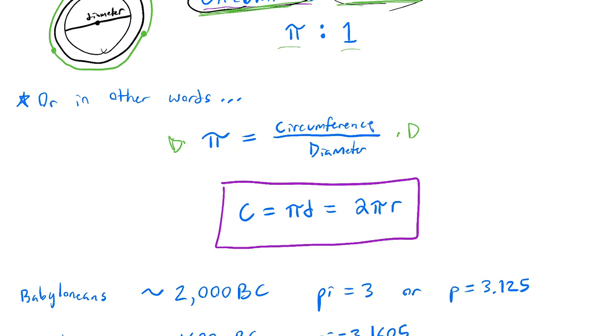2000 BC, so this is like 4,000 years ago, people were already playing around with pi. And we have different things written on different tablets. So, I mean, etched onto cement tablets from 4,000 years ago, they already knew pi was around 3 or 3.125. Those were the estimations they had back then.